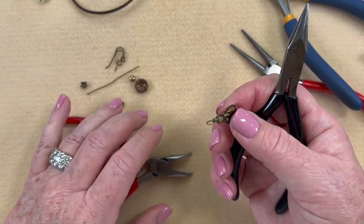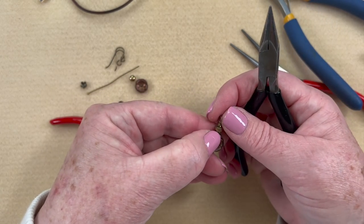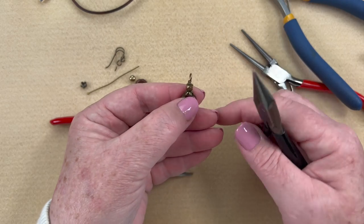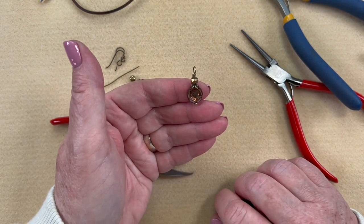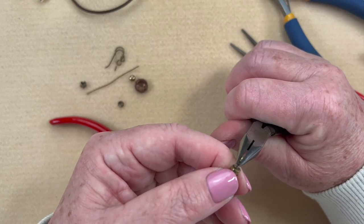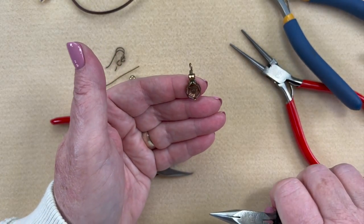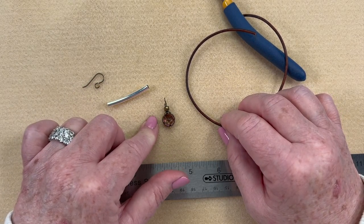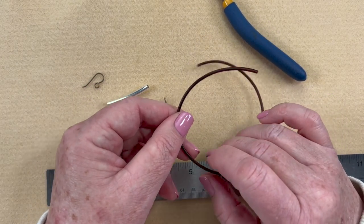But now you can see that we've got a really nice wrap loop and it is going to go this direction. So if you don't like that coming to the front, you can turn it around and you'll have that. That's exactly what you want. Now, if it's tilting a little bit, you just straighten it out. And there we go. Now that we've got our beautiful little flower charm at the bottom, we're going to create our little knotted area.